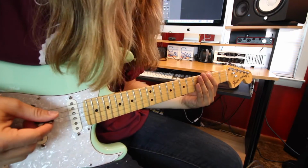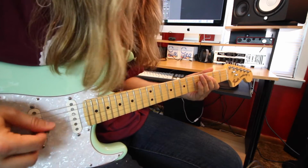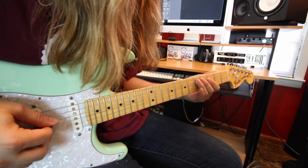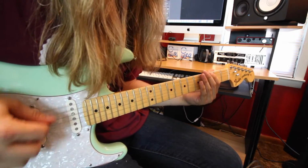It goes like this. It's just 3rd fret low E string twice. Then you go 5, 3, 5 on the D. Then it goes 3, hammer on 5 on the A. And then 3, 5 on the D. Same as that first riff, just now it's out of G.